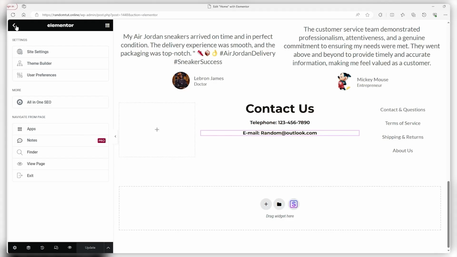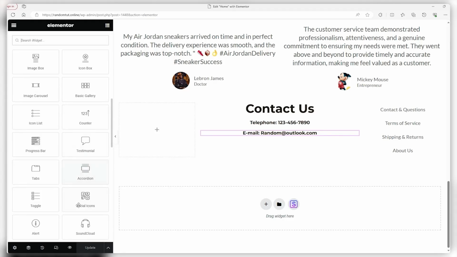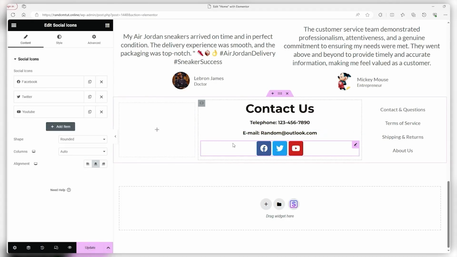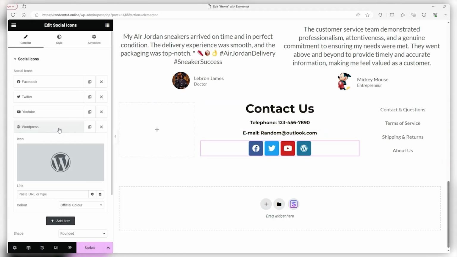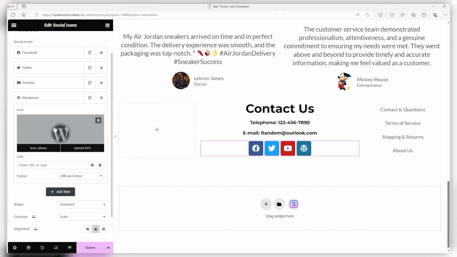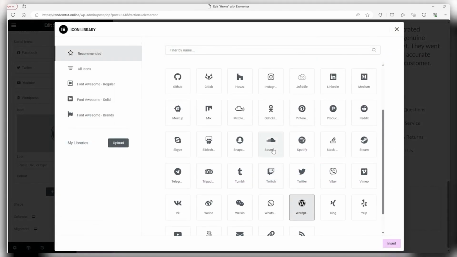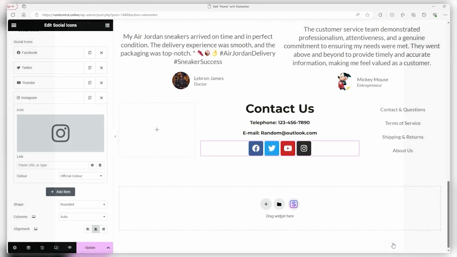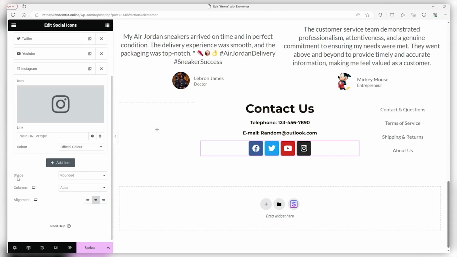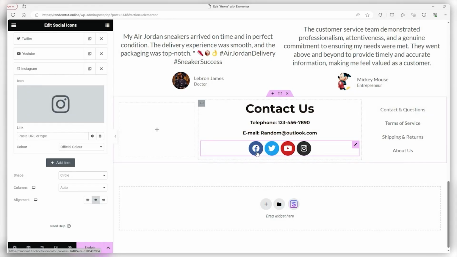To find the social icons, you just scroll down to the general section and grab them from there and place them right under the contact info. You can add items to this list by clicking right here, and then to add another social media icon, click on the image and add whatever you like. You can also search for it up here. I'll add Instagram because it rounds out the main social media platforms. When you've decided, you click on it and insert it. Then it will be applied. I like to make these circular, which you can do by going to shape just below here and selecting circle from the menu.